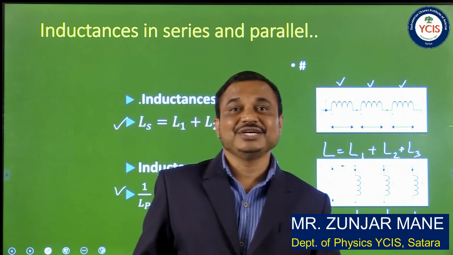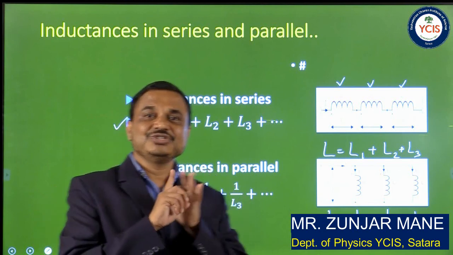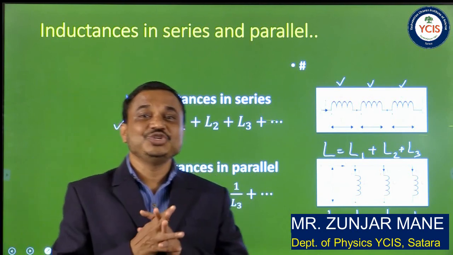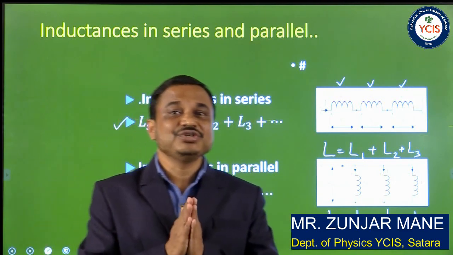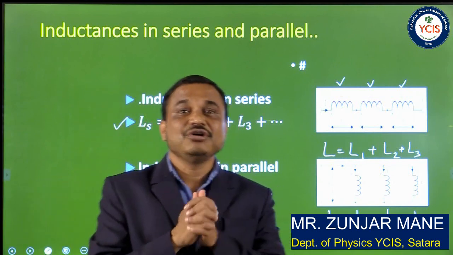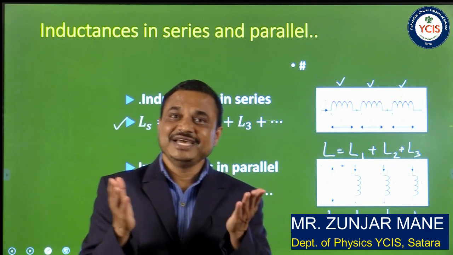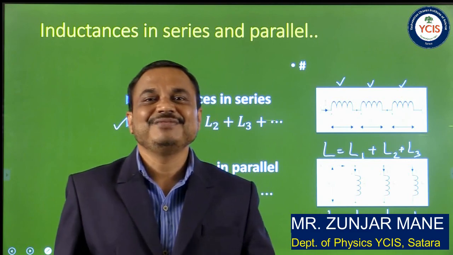So in this lecture we saw the concept of self inductance, different definitions of self inductance, then the formula of self inductance, then its unit, then the different derivations of self inductance of the solenoid, then the self inductance of toroid, and then inductances in series and inductances in parallel. So this is all about self inductance.